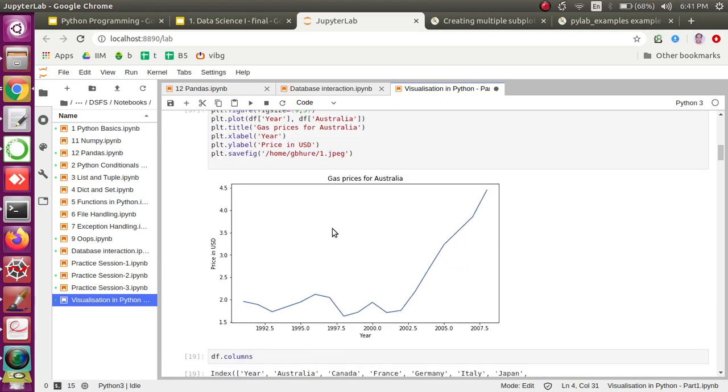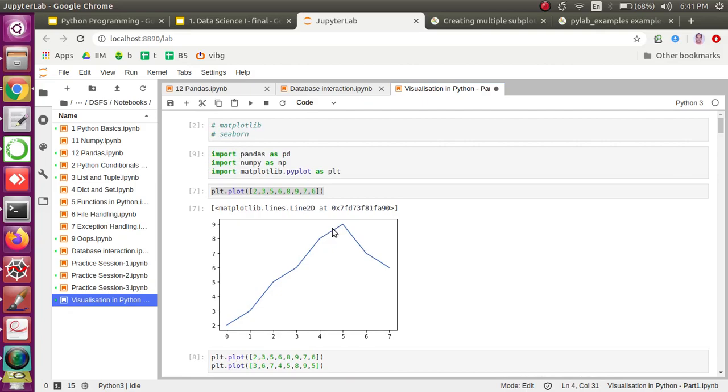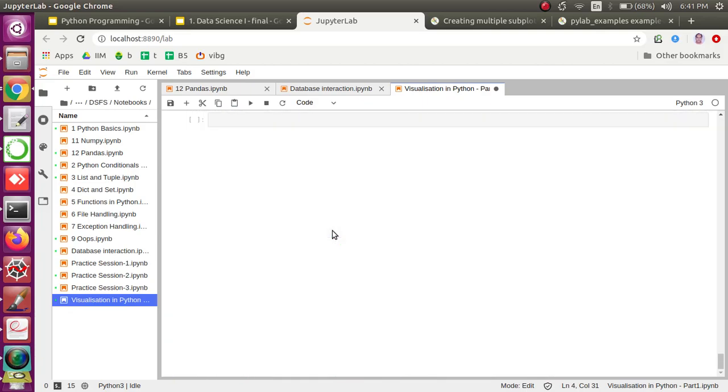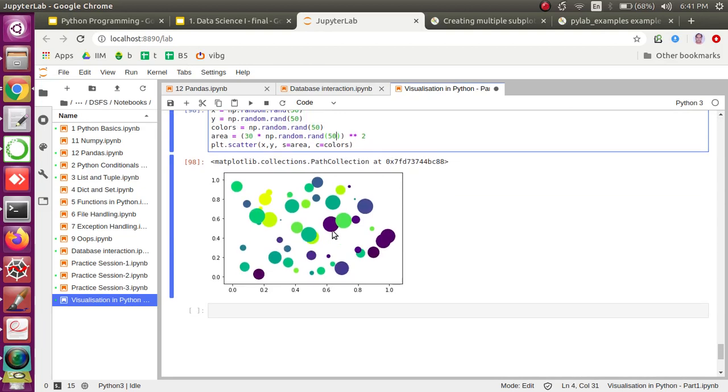These are some of the very basic plots which I thought of sharing in this video. There are so many plots available. Matplotlib itself has a huge number of different plots, and there are other plotting libraries like Seaborn and Plotly. These are some of the libraries you may want to explore.